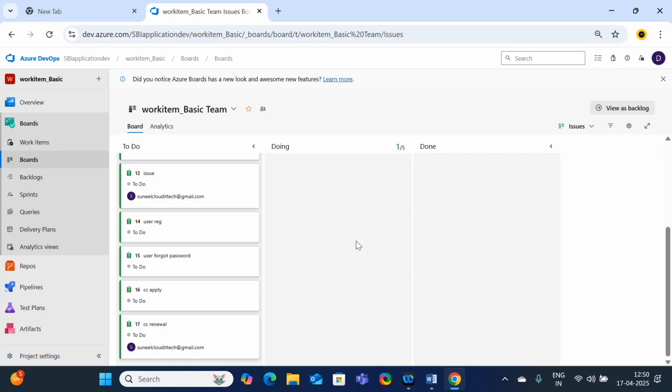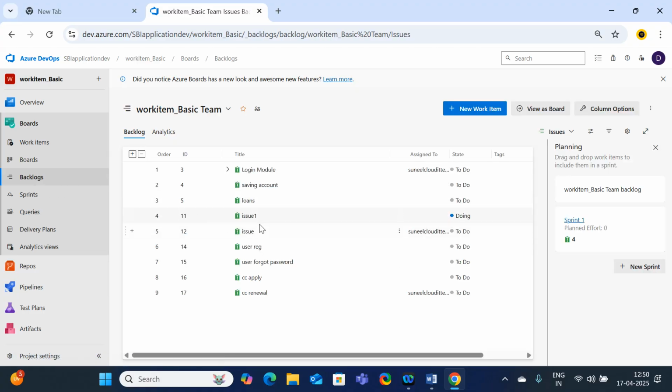Then one item will be what? Backlog. So it will fall under backlog. If any work is not completed as per the sprint planning, it will be considered as a backlog. If you finish the work within the sprint planning time, that will be called work done.